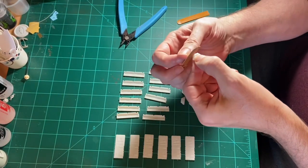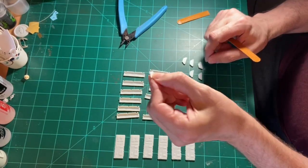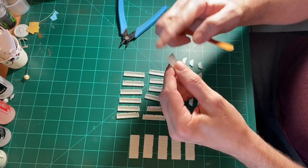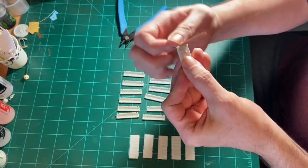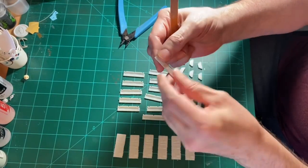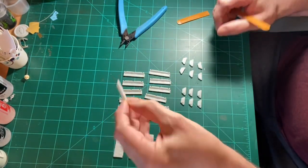Now, the good thing about these is that most of the surfaces on these are very smooth. They're flat, like this. That's a flat surface right there. So it's really easy to do. You can cut pretty close to it with your sprue cutters without worrying about damaging it, and you can clean up pretty easily. Same with this, the ends are flat, ends are smooth, not a big deal. It's not cutting into any detail or any part that you really have to worry about in order to clean that off. So that's one of the benefits of this. Most of the sprue placements are in places that you're not really going to have to worry about damaging any detail at all. It's nicely done, very nicely done.